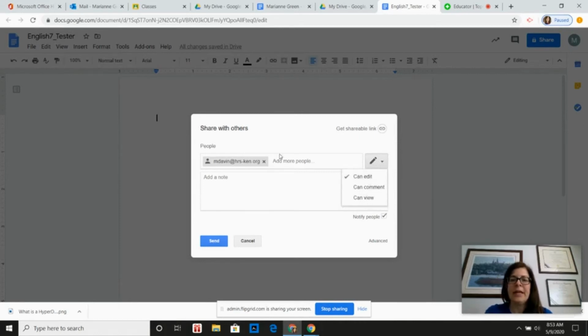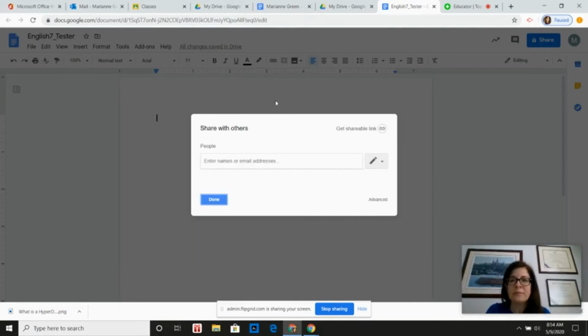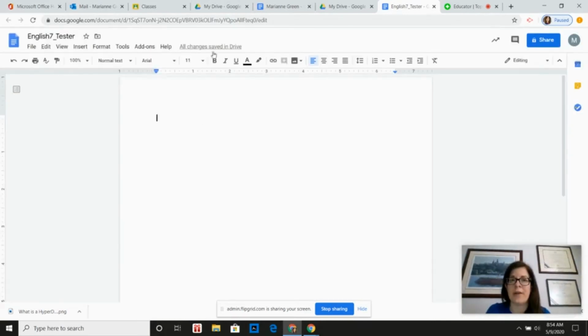All right. If you're not sure of different individuals' emails, another way around it is just to get the shareable link and to send that to them through your Outlook. Okay, so there's so many pathways. I'm trying to simplify it, but let's just keep with the Google Drive right now. Okay, then I send her the document. She gets notified because that little radio button right down here is checked. Okay, she would have that in her drive. Okay, so I'm going to close this out. This is how I would do it through the drive.